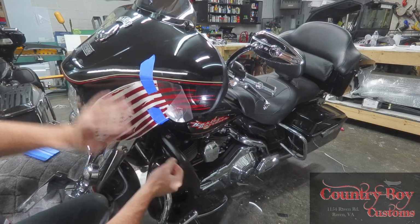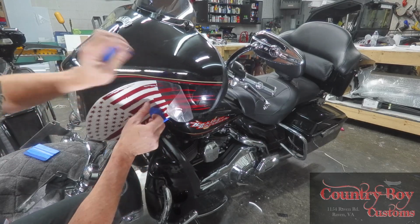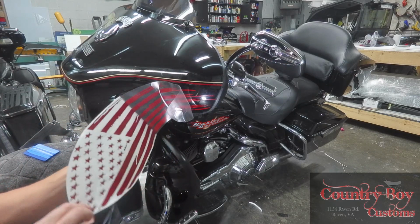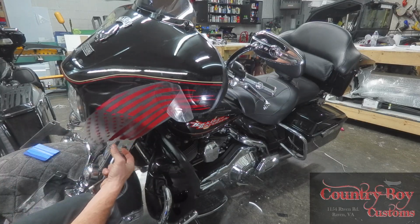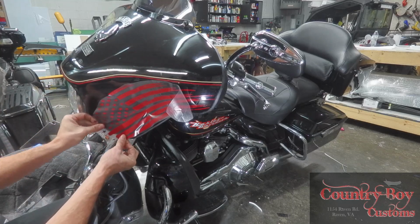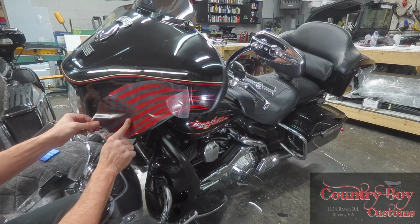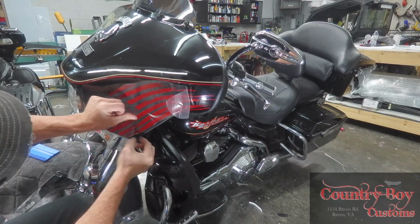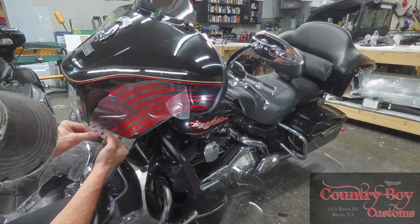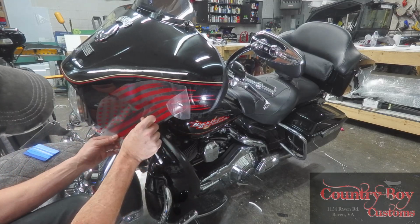All right. Now that we've got that section done, we're going to remove our tape. We're going to pull the decal back off and remove all of the backing. Now you can see we're going to work it and put it back into where it goes on my center line. I've picked my center stripe and I'm going to come in and work it. Now I'm going to come down below it. I'm going to try to do the same thing like I've done up at the top. I'm going to pull it back up. I'm going to get this piece here and do the same thing.